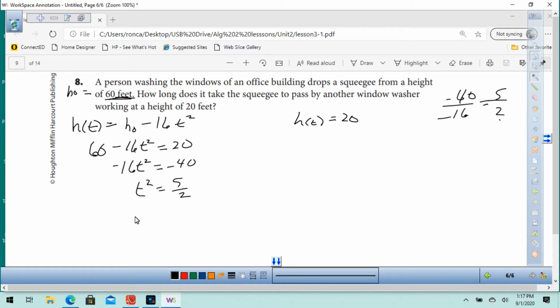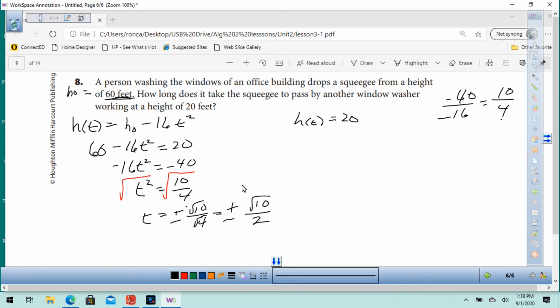Okay. Well, maybe we should leave it at 10 fourths. Let's leave it at 10 fourths. And the reason why, you'll see why we're doing that here, because we're going to take the square root, right? So let's leave this at 10 fourths. We're going to take the square root of both sides. And that's going to give us t equals plus or minus the square root of 10 over the square root of 4. See why I changed it back? Which is plus or minus the square root of 10 over 2.